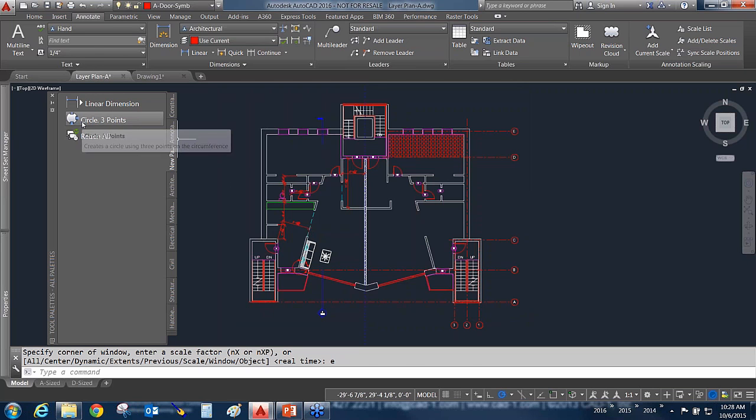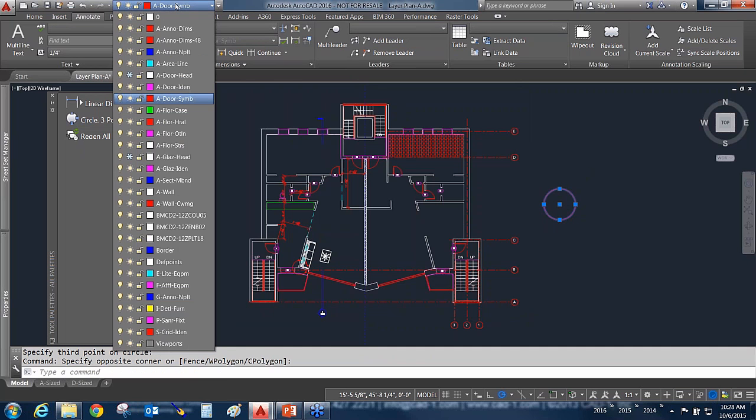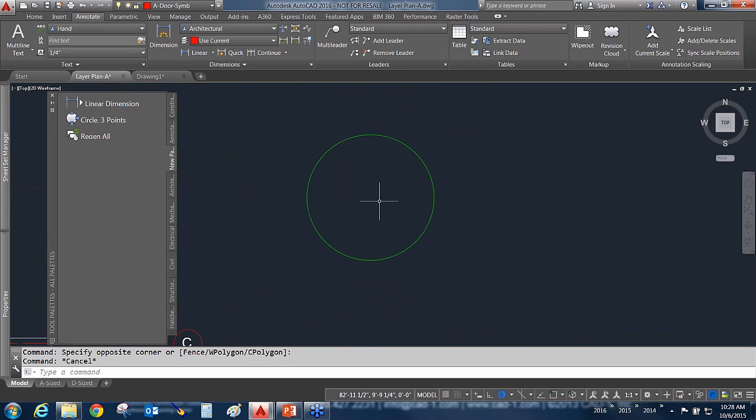What about that circle? So when I want to use the circle, I just start that circle command. It did the 3-point. I picked my 3 points. It's drawing a circle. But what if I wanted the circle to be on a specific layer? Well, there's a second way of working with these things. And the second way, I want to put that circle on a different layer. Second way is just dragging and dropping all the content directly on top of your tool palette to work with it.